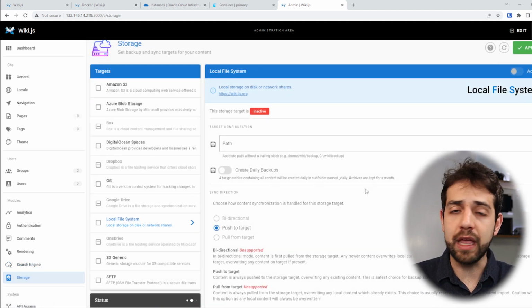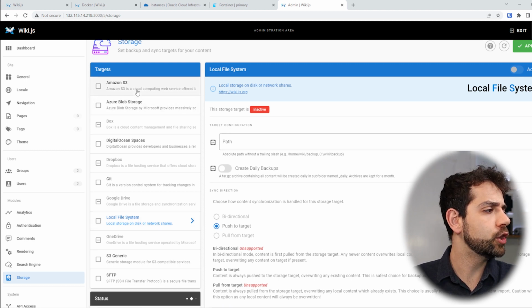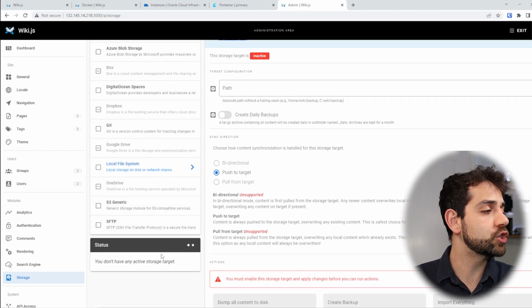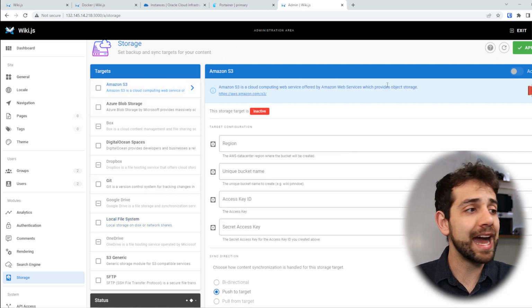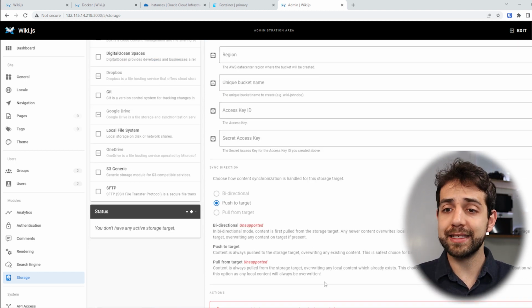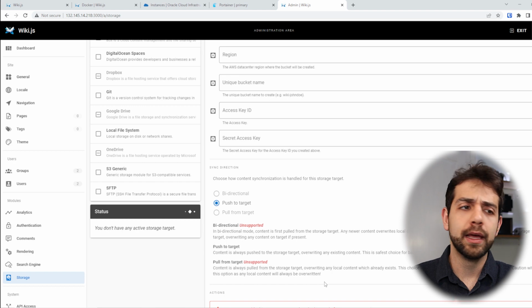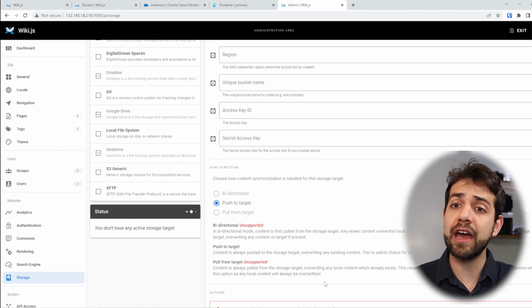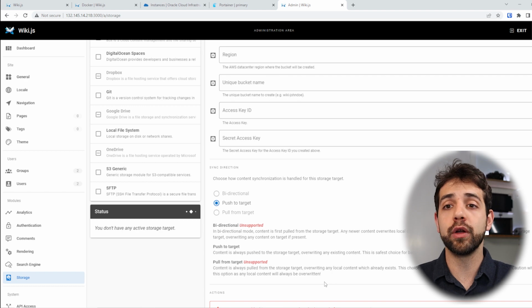Storage will be where they will save. In this case it will be local storage, but if you want to have two servers running and only one storage, you can have those configured in this way. So you can have S3 generic, you can have Amazon and other things. In this way you can configure it either for backup, or to have that information locked there. Two websites can connect to the same data. You don't need to have a copy for the same website. This one will be interesting if you want high availability and you want to have one server in the US and another server in the UK running, and people will be able to access according to their location.